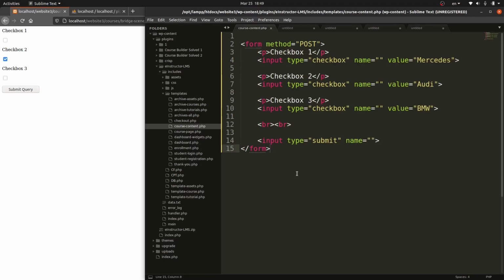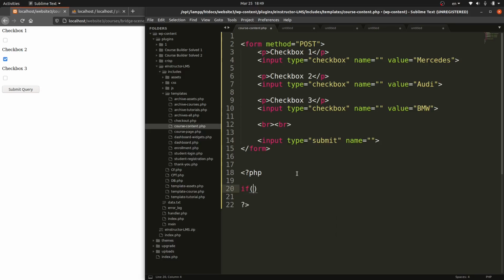Alright, so this is where the real fun gets started. I'm going to add a PHP tag down below, just like this. Also, we can close it. And over here, what I'd like to do is start with an isset condition. So basically, the first condition is going to check if any of these checkboxes is selected or not.